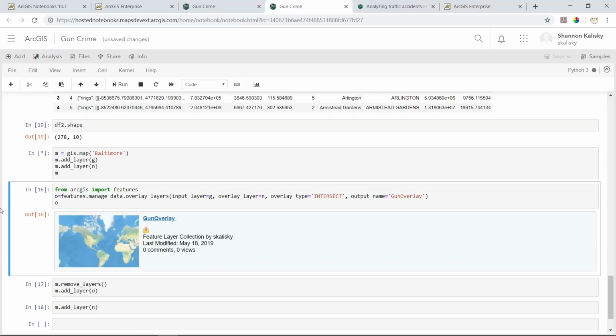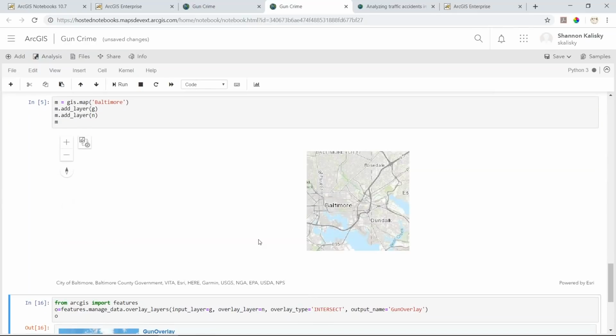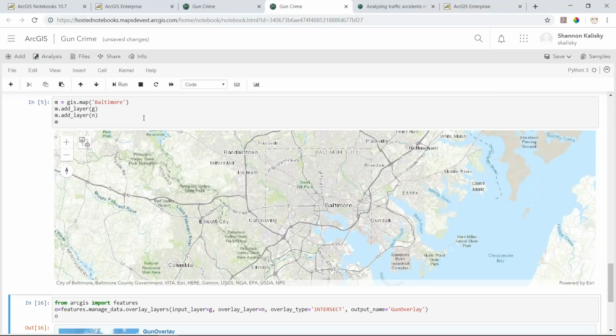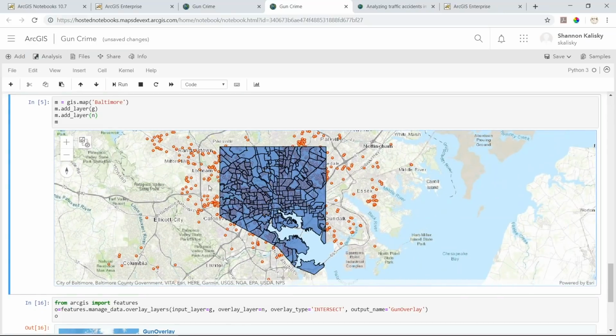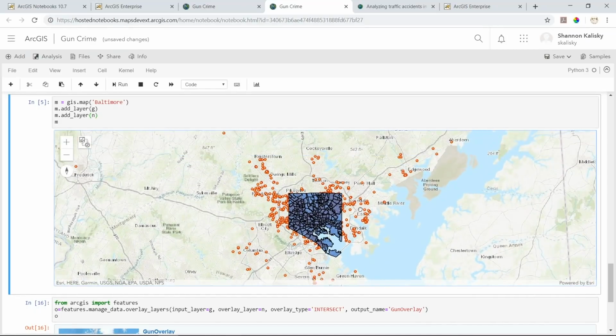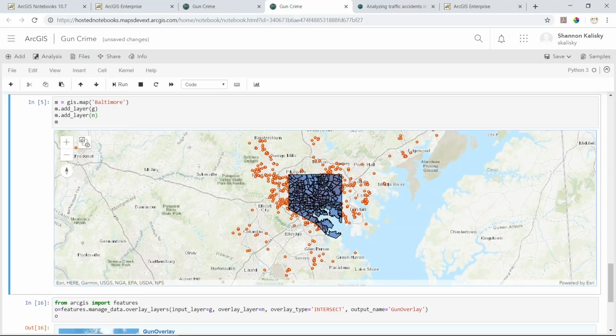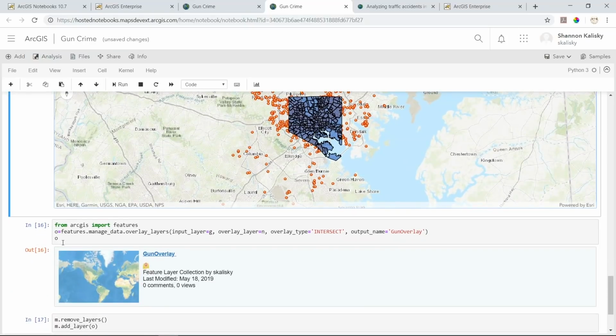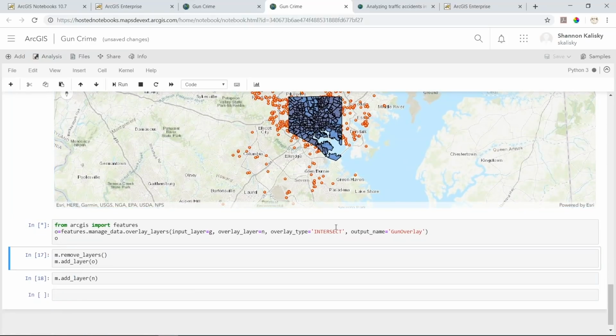Okay, so let's take a look at this on a map. There we go. So we can see that we have a lot of data points for gun crimes that are falling outside our study area. Now, if we were to process our analysis with this, we wouldn't have the most accurate results. So we need to get rid of this. And one of the easiest ways to do that is to simply run an overlay. What this is going to do is it's going to allow us to use those neighborhoods as the mask for the rest of this data. So we're going to drop any points that don't fit our criteria of specifically looking at these Baltimore neighborhoods.